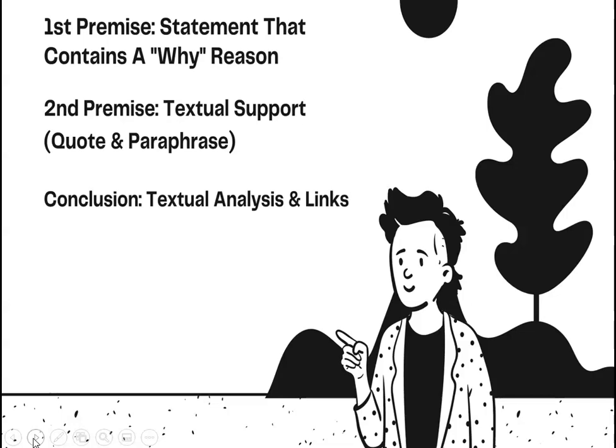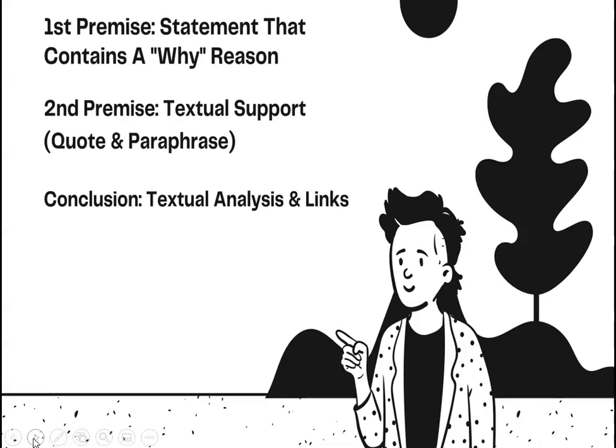The first premise is going to be a statement that contains a why reason. And here's why I state it that way. Up top in the thesis, you don't get into your whys. You're just saying yes, no, or you're going to qualify. So if you're saying yes, SpongeBob does have pedagogical merit, you're going to give me a reason why in each body paragraph. So if you said yes, why are you saying yes? All right. So if you said no, why are you saying no? And if you qualified, you're going to split it.